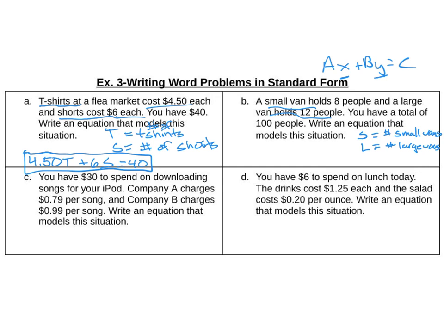And then we've got to write a model of this situation. So if we know we have 8 people per small van, that could be 8S. We know 12 people per large van, so that's 12 times L. And we know we're trying to get 100 people. So again, we're just setting that up right now. And then we'll take a look at how we use these situations later down the road. All right, pause here before you move on to C and D to check your work.